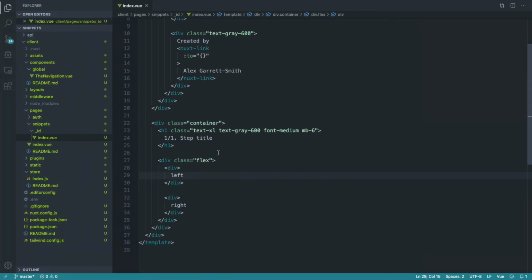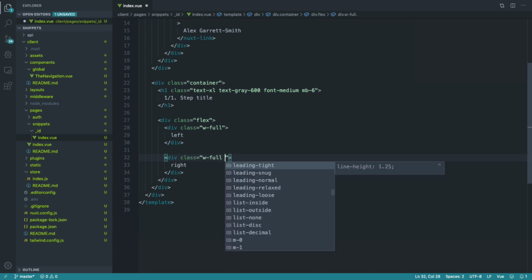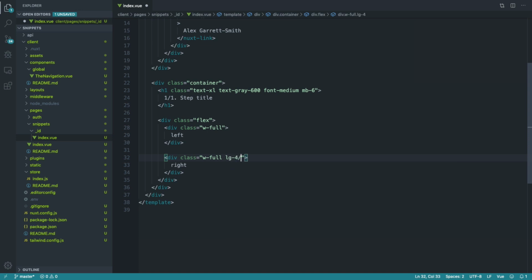I know we didn't do that with the navigation, but for this page, it's slightly more complicated, so it makes sense to start on a mobile layout. So for these on a mobile layout, we're going to want these to be a full width, and we want this one to be full width as well. What we then want to do is, as we go up to large, we want to make this say 4 out of 12.